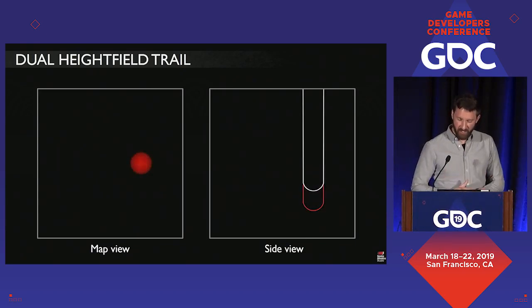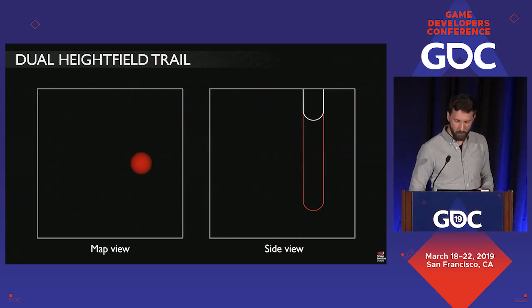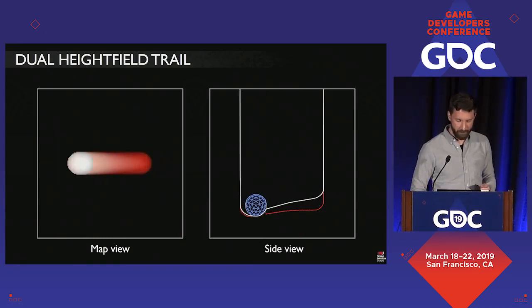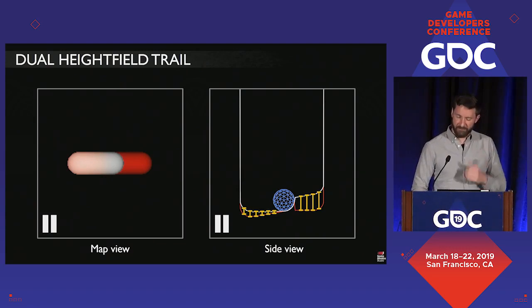If we take away the sphere, you can see that one channel of the height field fades up at a constant rate, while the other is held firm. Adding the sphere back, let's move it. And pause. So the differences in the height field channels, divided by the fade rate, tells us how much time has passed since the collider moved away from that position.